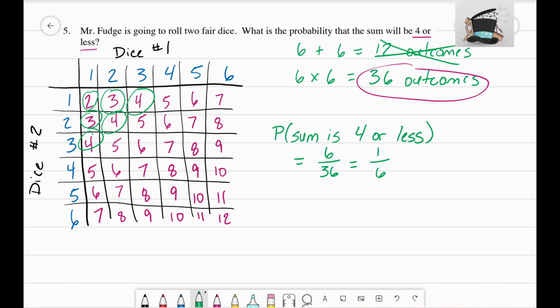Okay, I hope that helped clear up how this is a more effective way of listing all the possible outcomes. You could have stuck with the list option that I started the video with, but you would see that we'd have to have 36 entries in that list. It would be a very long list. So instead, I think it's better to organize our work into a table so that we can clearly see neatly all the different outcomes.